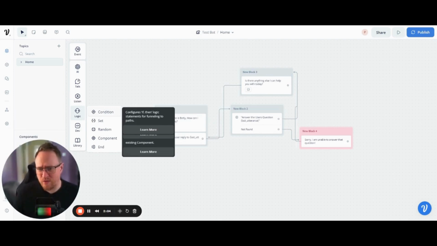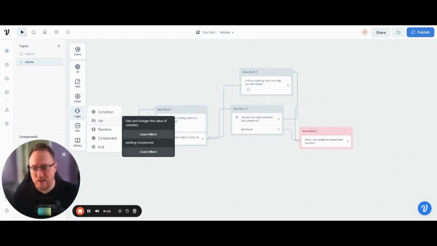That's pretty much how those work. Set is where we can set a variable to a specific value. It would be based on something that's happened. We then want to change the variable to be whatever we need it to be to run the logic. Again, I'll show you how this works in a moment.